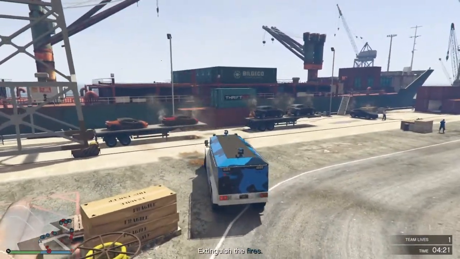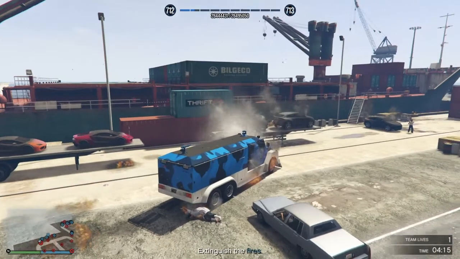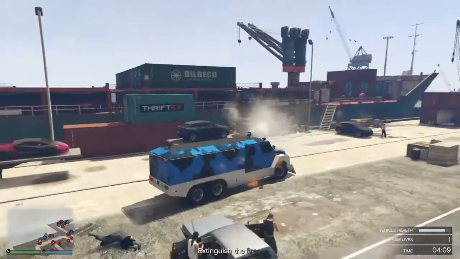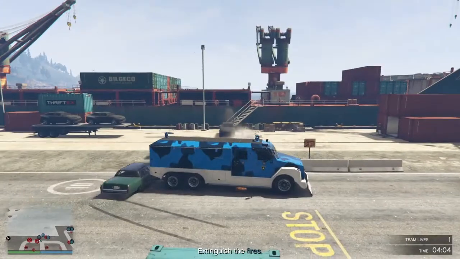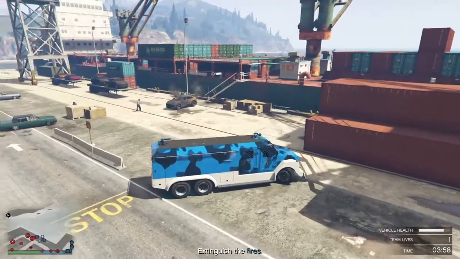Honestly, I just recommend using the RCV's hose. Obviously, you can do this solo, but you only have access to one hose anyway, so technically, if you're doing it solo, a fire truck can be just as good. But still, I do recommend using the RCV, as you can just spawn it on foot rather than go to a fire truck with a Pegasus spawn or from the actual mission itself.